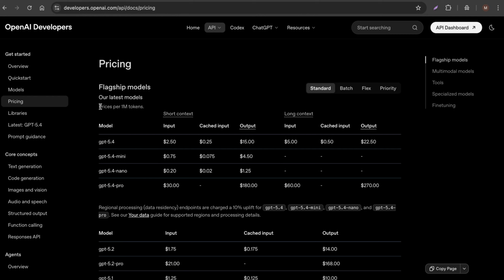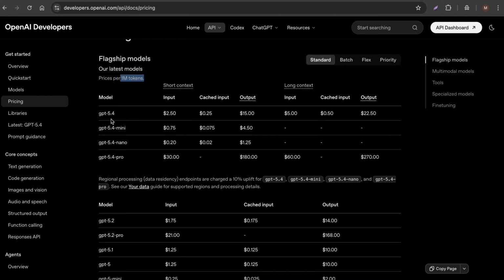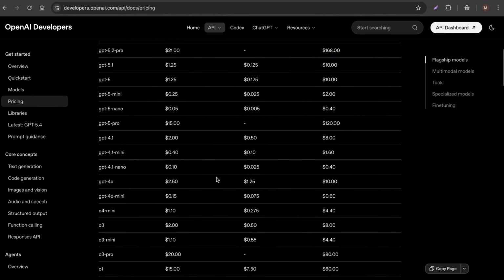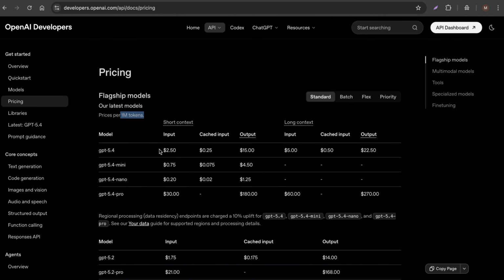They charge pricing per 1 million tokens, and here you can find the pricing of the GPT 5.4 model. They have released different versions like GPT 5.4, GPT 5.4 mini, and nano, and here you can find the pricing for the input, output, and other things as well. These are the previous models that existed, and these are the new GPT 5.4 models. So let's see how you can use AI chatbot automations powered by GPT 5.4 for your own business.